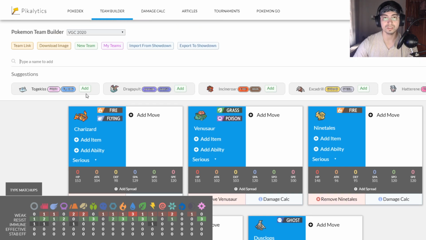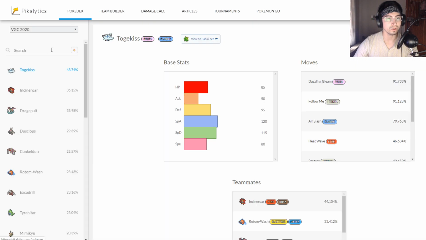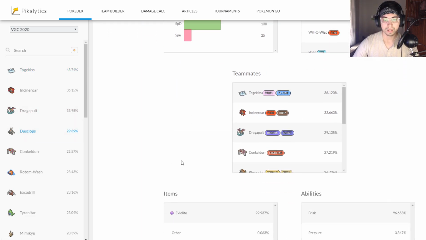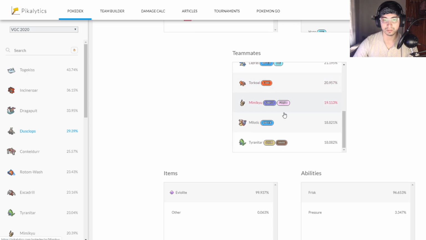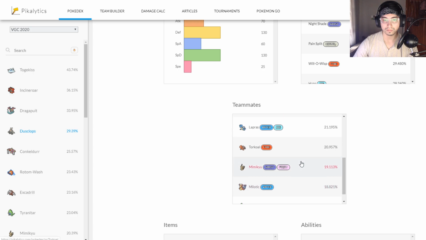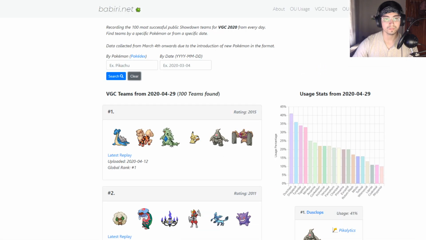If you're unfamiliar with what kind of teammates to use, like these over here, you can just go back and search up the name. Oh, we don't have to search, it's right there, and it shows you right over here. We see Rhyperior here, we see Torkoal, and we have a Togekiss here.